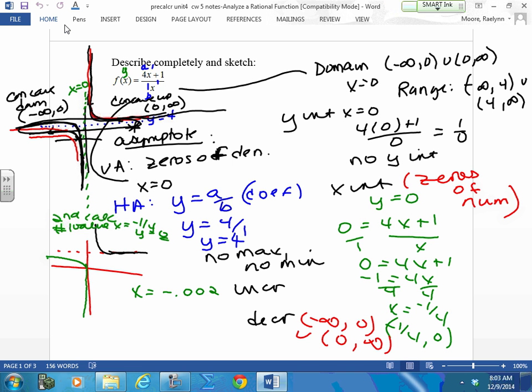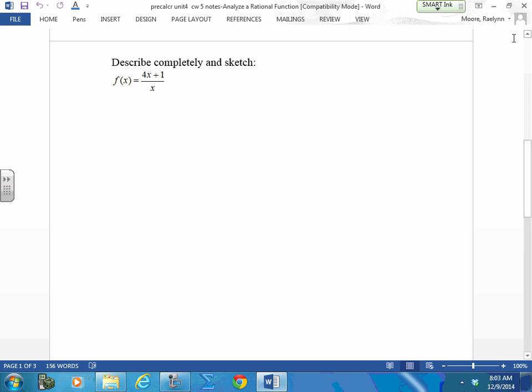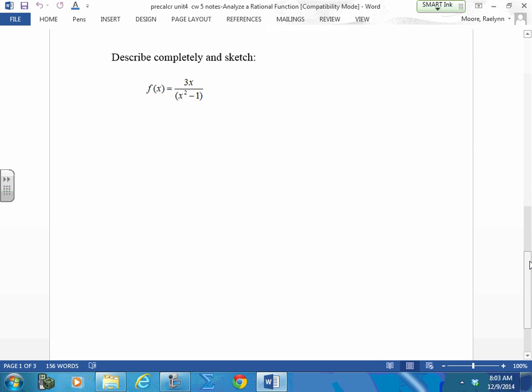All right. Ready to try another one? All right, one more. Okay. First of all, can I factor anything up here? Always go for the factoring. I can factor this, perfect squares. Right? Can I reduce anything? No.